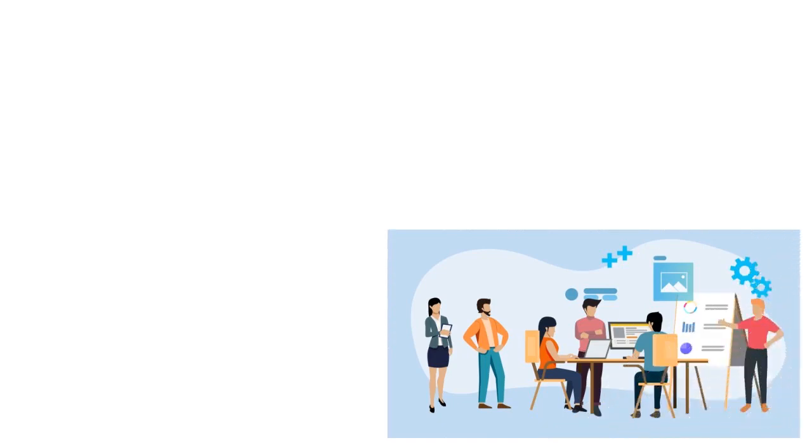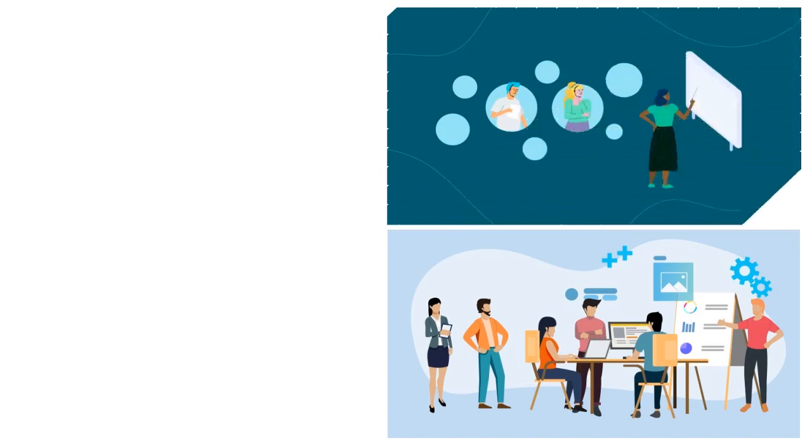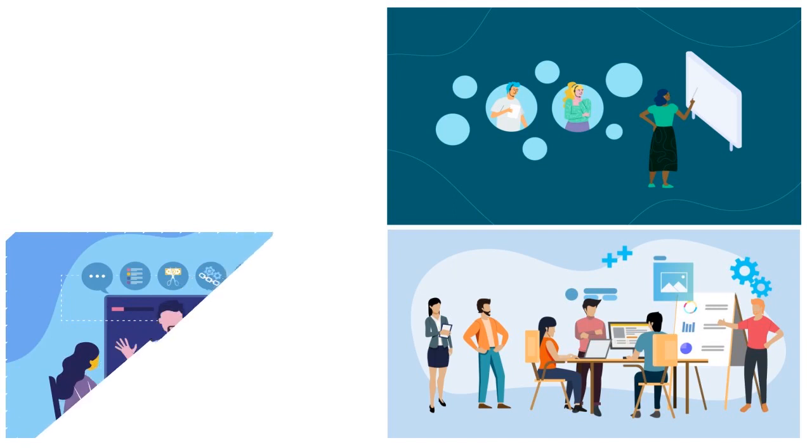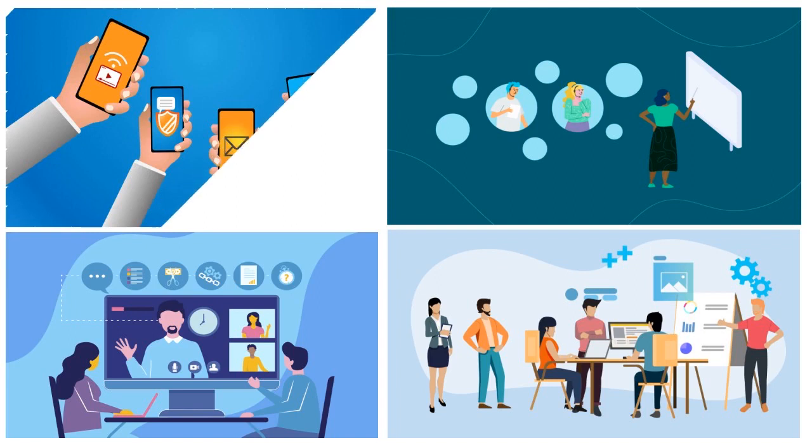Number two, the price. Price plays an important role, and that will dictate whether you go for one authoring tool or another. And the third element is your trainer's expertise level when it comes to their technical expertise. Are they tech savvy, or do they have no idea? They just have the theoretical knowledge, but they have no idea about how to use the tools. So those three elements are really important.